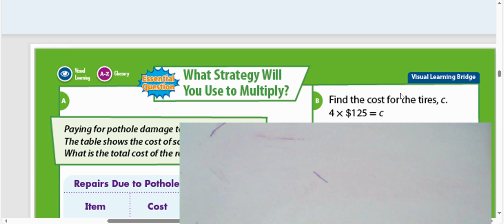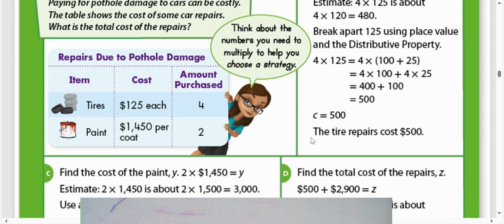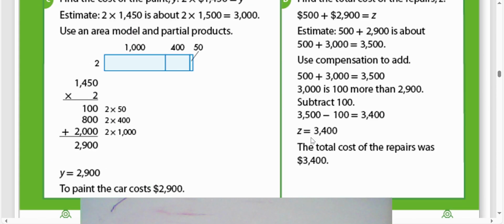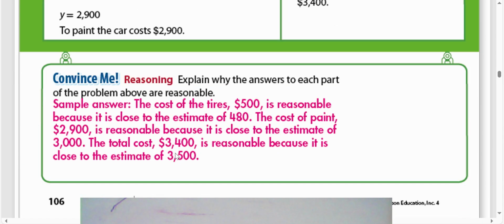Open your book. Next page here we explain to find the result, like 4 times 125 equal 500. 4 times 120, 480. Okay. And 4 times 125 equal 500. Here solution, we can use models like this. 1450 product by 2. We can divide it to 3 parts. This part here is the area, so 2 times 1000 and times 400 and then times 50 and then sum the results. Find the result. You can use this method.